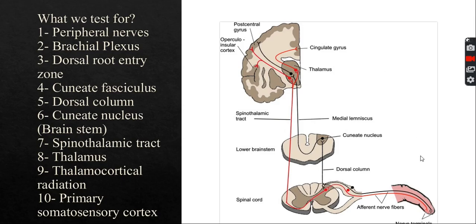Just like any pathway for sensory stimuli, first the nerve will be stimulated, then the signal will find its way up to the cord and enter through the dorsal root entry zone, travel up through the dorsal column through the cuneate nucleus, and then in the brainstem it's going to decussate to the other side where it will find its way up to the thalamus. Through the thalamocortical radiation, it will find its way to the primary somatosensory cortex.